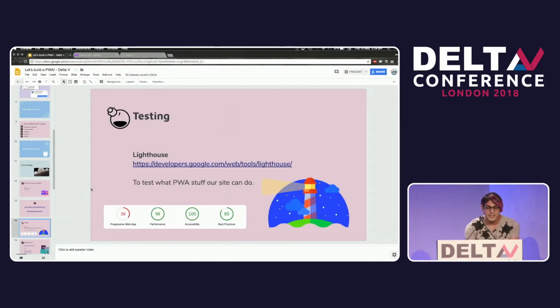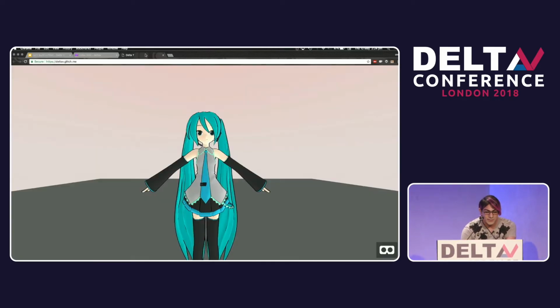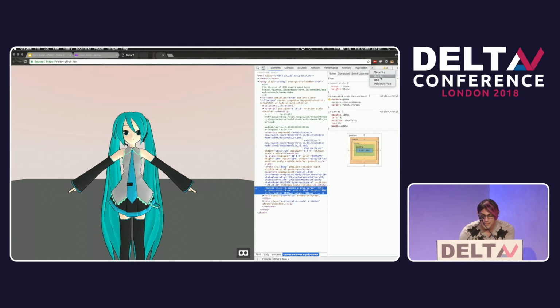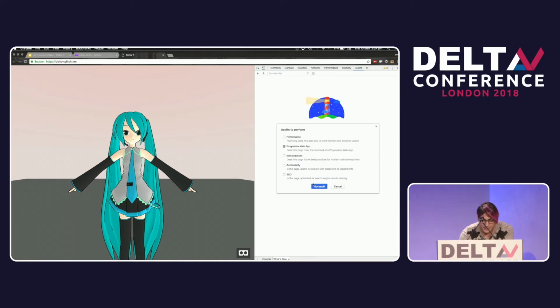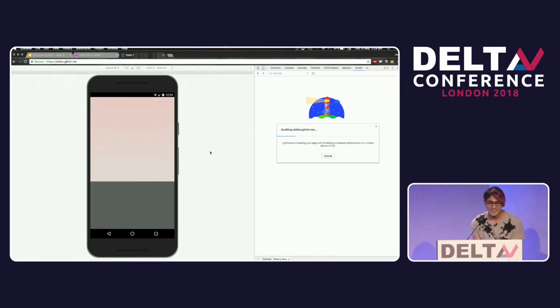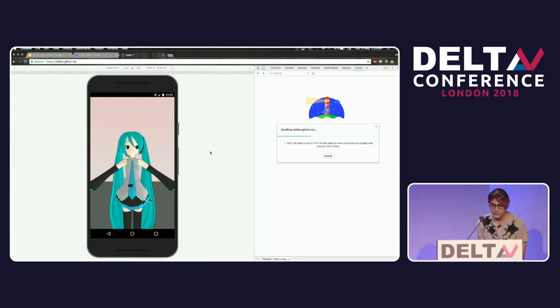What's next? We need to test it and see, hey, is this already a progressive web app? We're going to use something called Lighthouse. Who here has used Lighthouse before? Basically everyone. So it's in Chrome, hit audits, and let's perform an audit and check if it's a progressive web app. This is mostly so you know I'm not tricking you and just showing you a progressive web app from the start. And then Lighthouse will do its thing, test the site, and tell you how many tests it failed, basically.